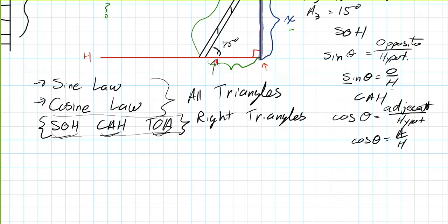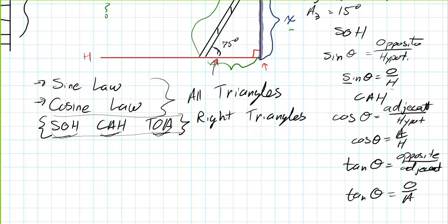And TOA is tangent theta is equal to the opposite side over the adjacent side. In other words, tan theta equals O over A. So that's why they've written it that way. It's kind of a way of writing an acronym to remember this. These are actually ratios. This is some ratio, another ratio, and another ratio.